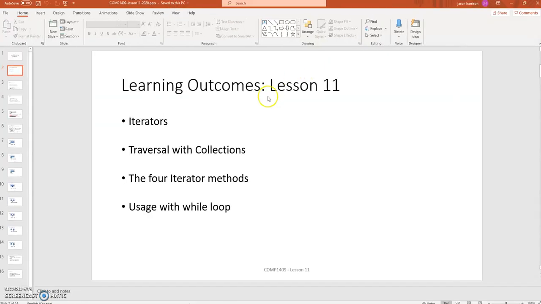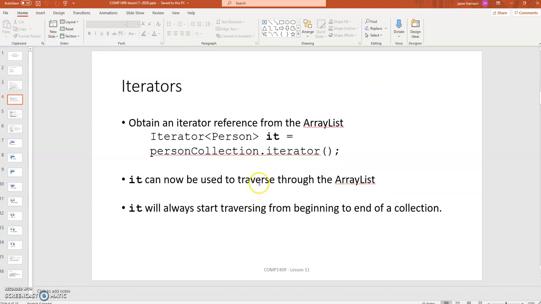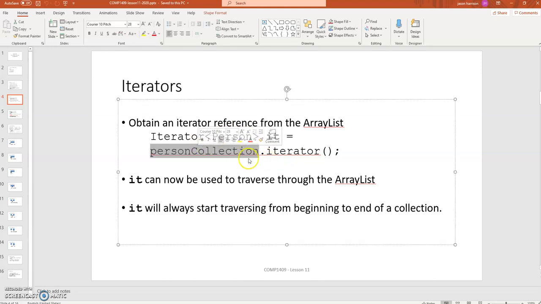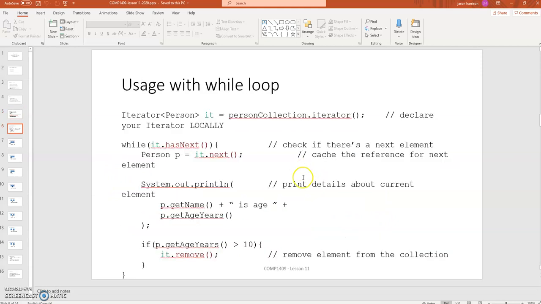So let's just quickly go through this. In Java, collections are sets, lists, and maps. Iterators will work with sets, lists, and maps. So even though these data structures are very different, the iterator works the same. So it's very nice. Do not say iterator it equals new iterator. It's always the name of your collection dot iterator. The ones that we care about are hasNext, next, remove. The remove is a good reason to use this thing because I don't care about the index or anything, so it's very easy to use.